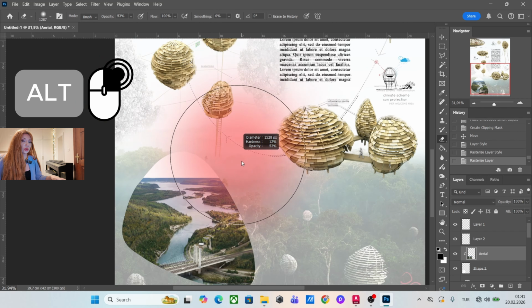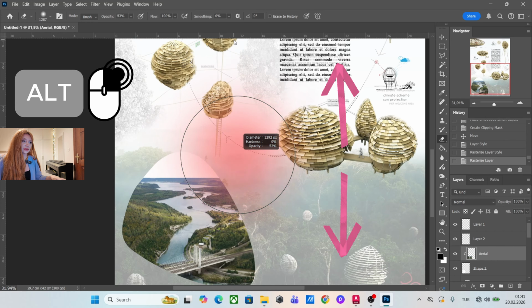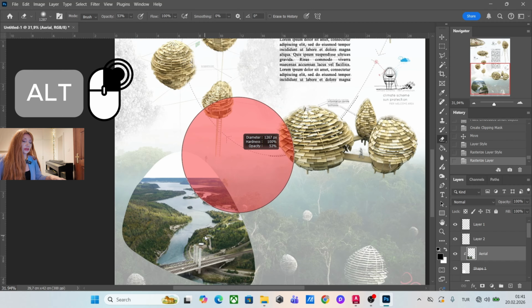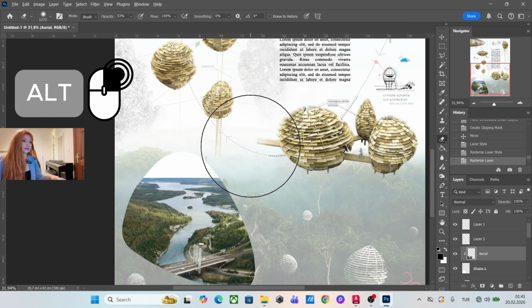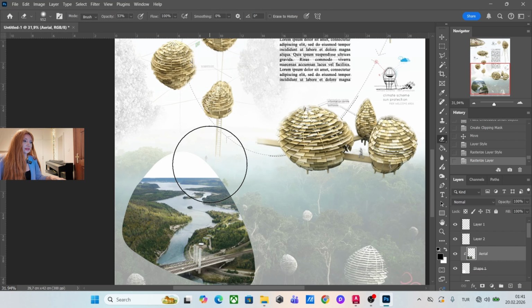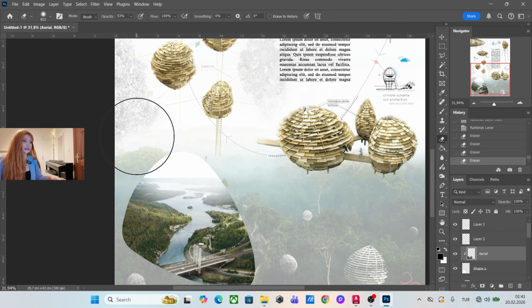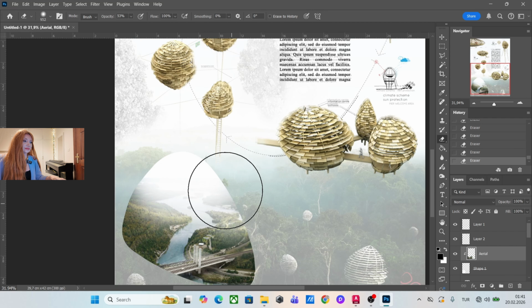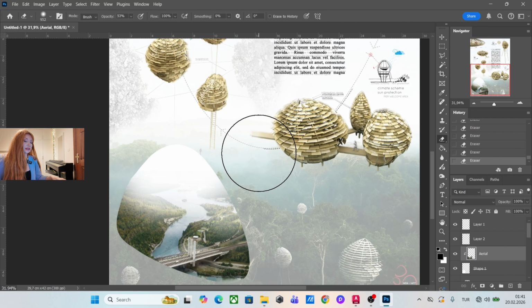To change the hardness, I go up and down. If I go down, my brush is too sharp. If I go up, it's a softer brush tip. So, after I'm satisfied with the result, I start painting. So, it's like this.